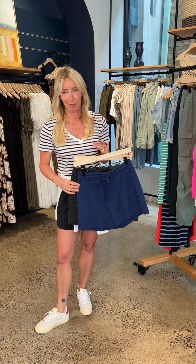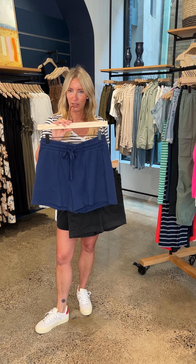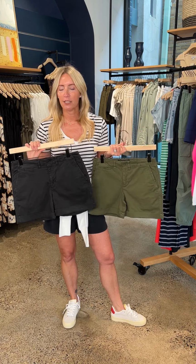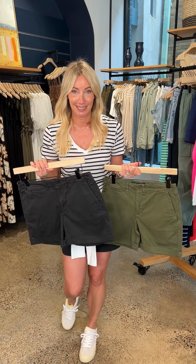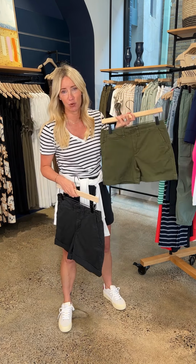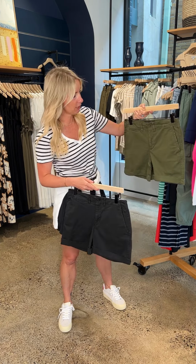This is a fabulous one to have. Kind of feels like jammies, honestly, gang. It's got pockets, drawstring, a little bit longer length again on this one so you don't feel like you're showing the world your legs, but a fun one to have. This is from Sanctuary. We typically bring in one, maybe two twill shorts a season, and one of them is always Sanctuary. They make such a fabulous short, gang. I say they make shorts for grown-ups. Not too short. It's got a roll hem. You can unroll it for more length, roll it up if you want a little bit shorter.